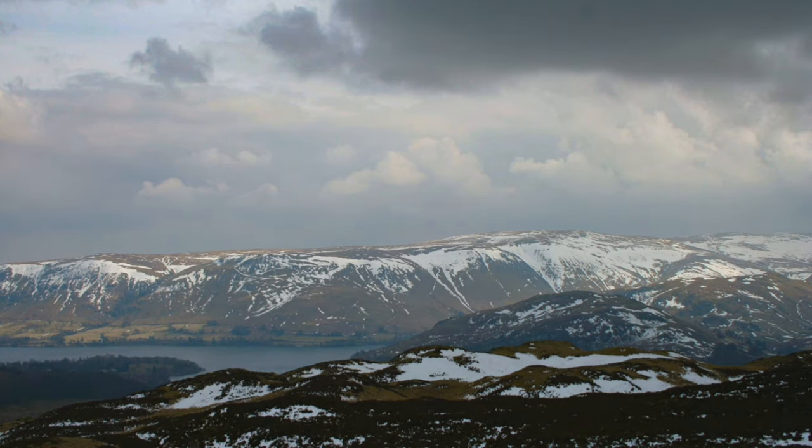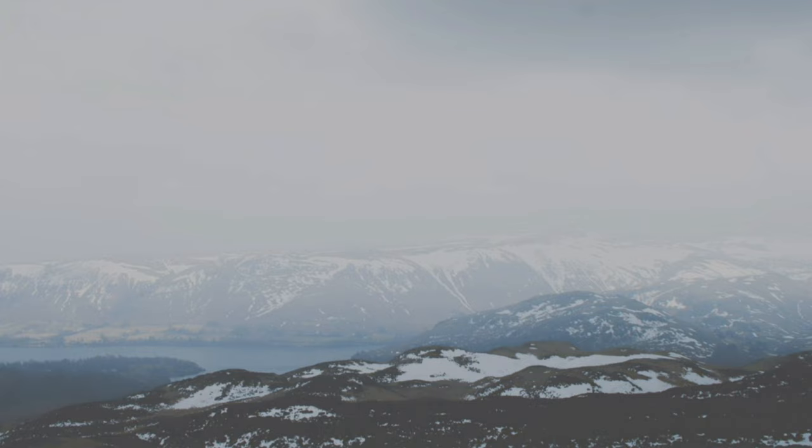But as we sat there, drinking our hot chocolate and eating our snack, gradually the clouds came in and got worse and worse over time, until we reached a point where after 15 minutes it was actually difficult to see much more than about 10 metres in front of you.